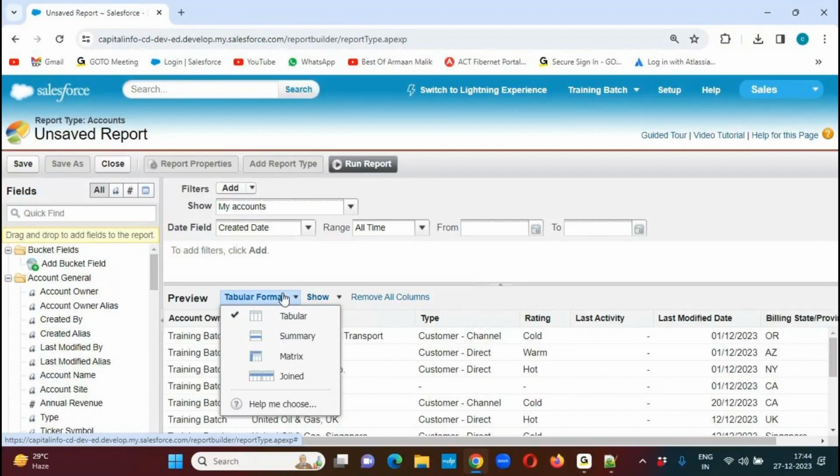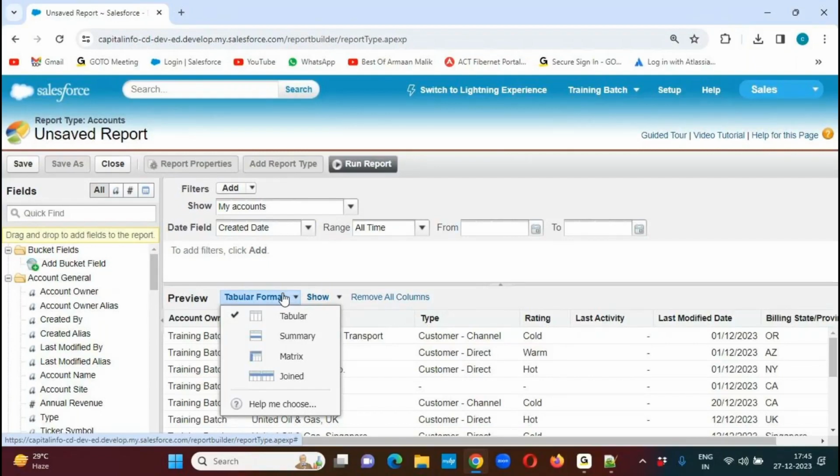There is a left panel which represents all the fields available inside my object, which includes the standard and custom. The right side top panel represents the filter conditions: what filters you would like to apply in order to filter the records, and how frequent the data you want to show, that we can select. And the right bottom panel represents the actual table, which is used to represent the records data, along with the report type also, what type of report you would like to configure. Okay, understood the concept here?